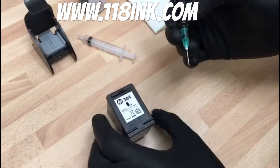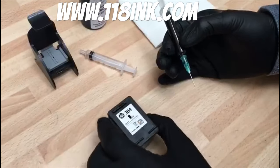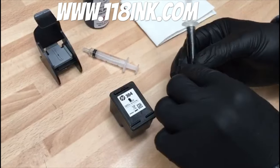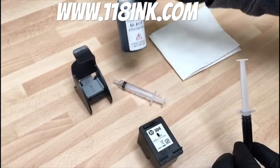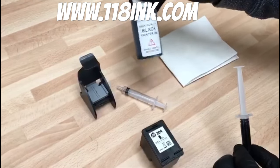So we've got everything ready. I've filled this with 3ml of ink. These are pretty low capacity so you're better off to put in between 2 and 3ml of ink — that way you know it's not going to overflow and it will work a lot better. This is the black little bottle of ink. It's always advisable to give it a little shake beforehand. You don't have to go crazy.